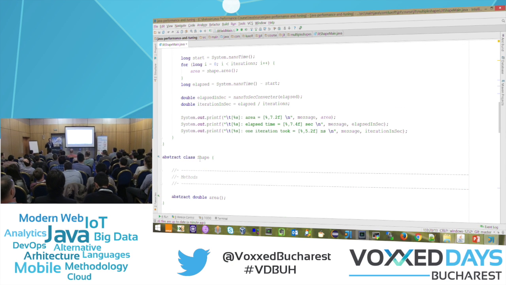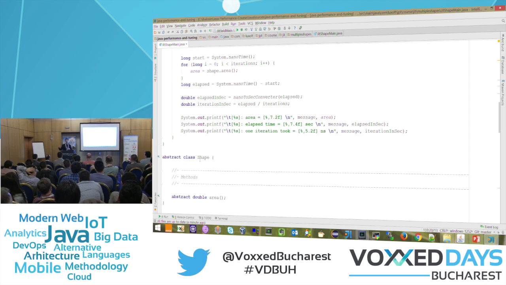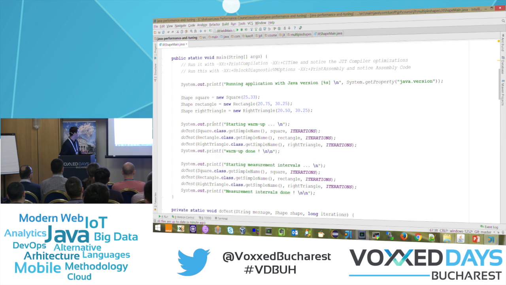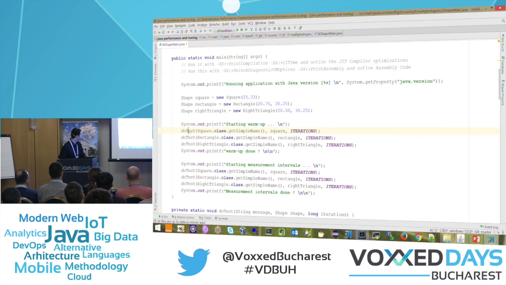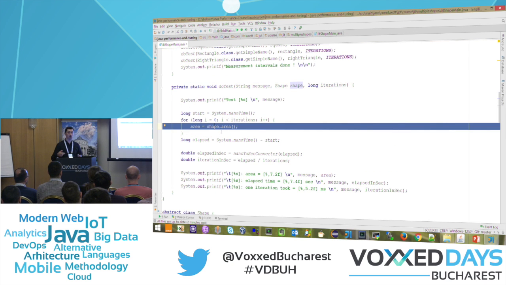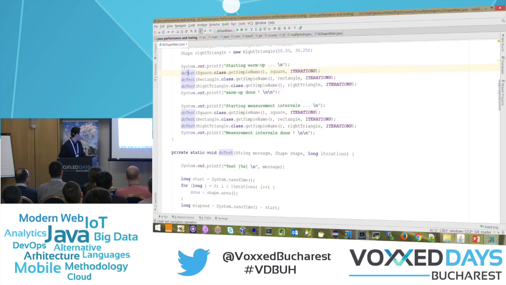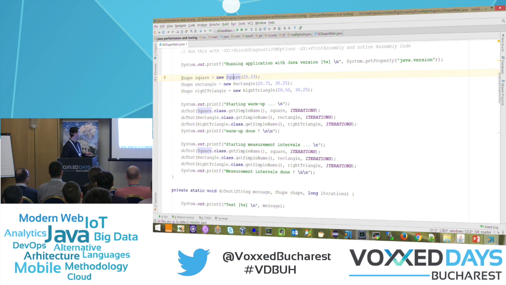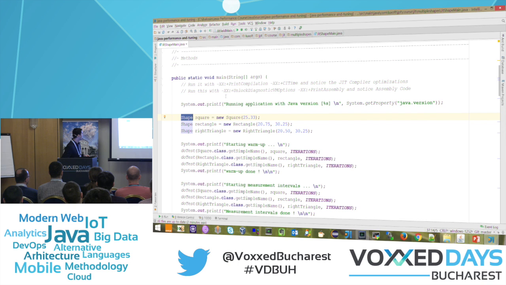Mainly, I have a parent class extended by 3 possible implementations during runtime. And I'm triggering, inside the doTest method, in a loop the area multiple times up to a certain number of iterations. The thing is that I have to split this testing into a warm-up phase and a real measurement interval phase. And I'm using 3 instances of the same shape. Let's see what we get.